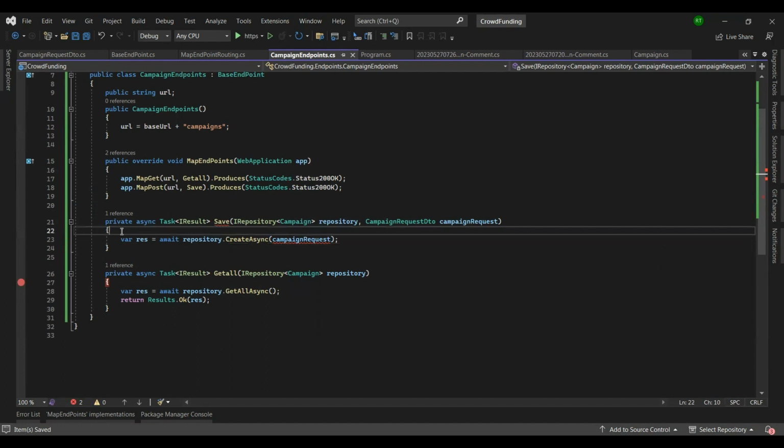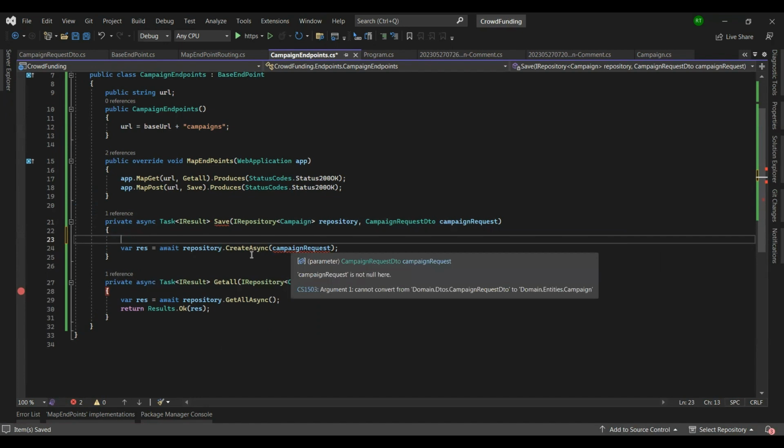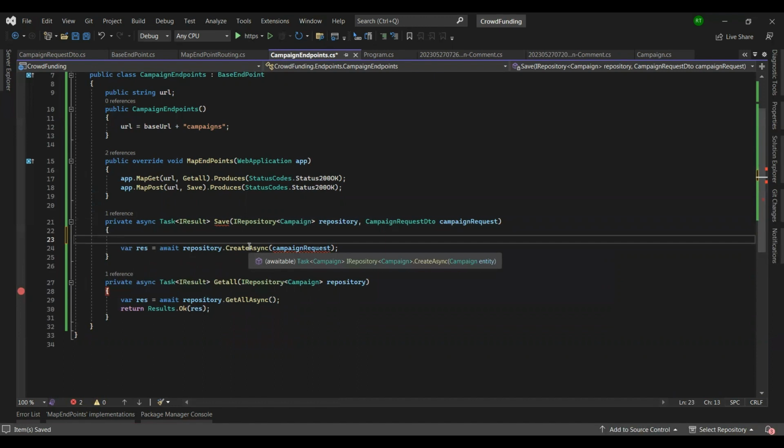But since this is of type DTO, we can't send DTO type in here. We need a type of campaign, not campaign request. So we need to convert this detail into a campaign.